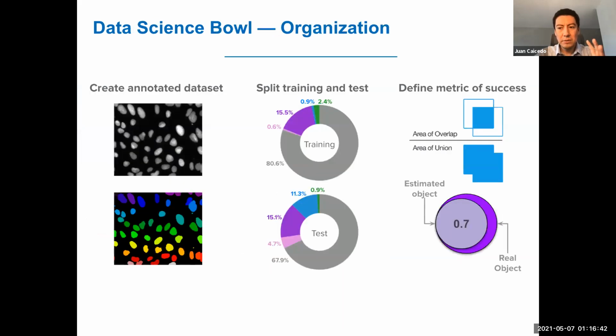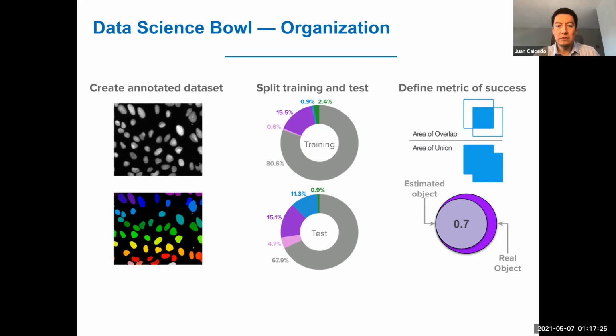And basically, behind the scenes, what we had to do in order to organize this competition involved 3 main steps. The first step is, of course, creating the annotated dataset, because we were expecting the teams to participate with supervised machine learning models. So in doing so, we're going to need input-output examples. So we created the dataset collecting images from multiple different experiments, and then manually annotating what would be the output that the algorithm is supposed to produce in order to obtain an accurate segmentation. We call this the ground truth.